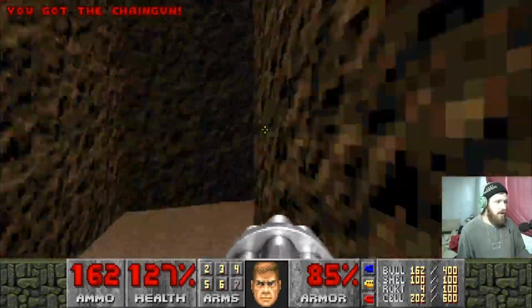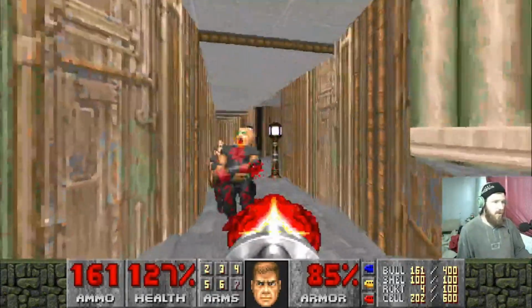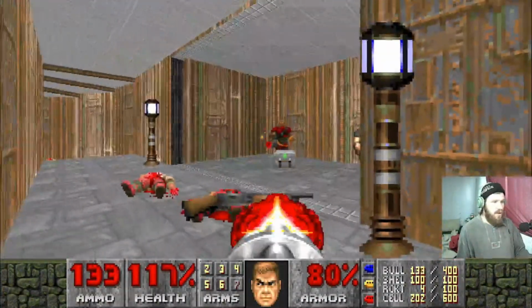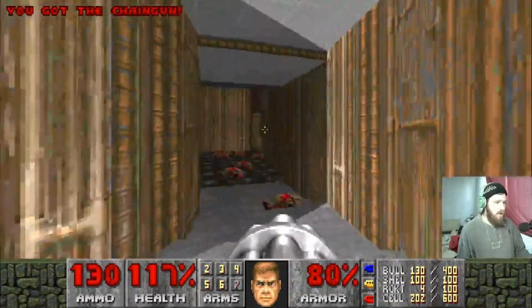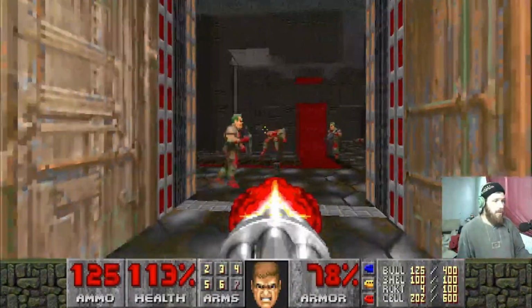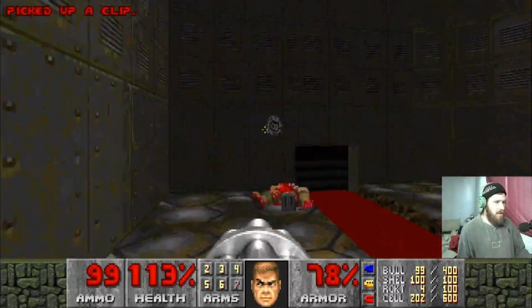So let's quickly deal with the chain gunner that's over here. So do not forget about him. I repeat, deal with these guys over here. Chain gunner, and that shotgunner over here. You're not done yet. No. We've got the red key. We go back this way and just go inside. That's all you need to do.